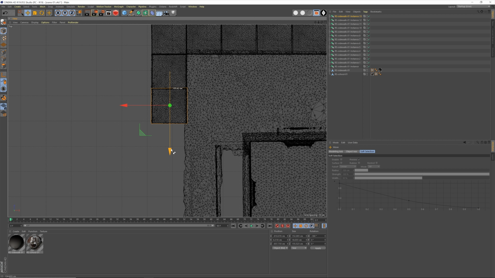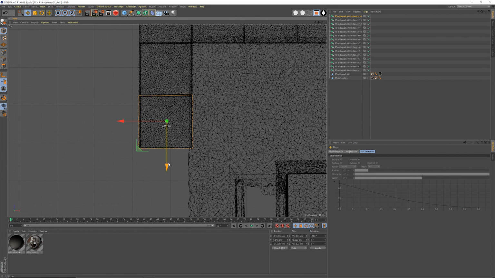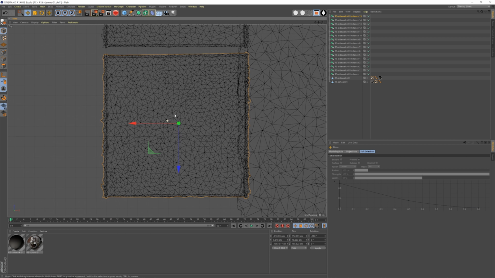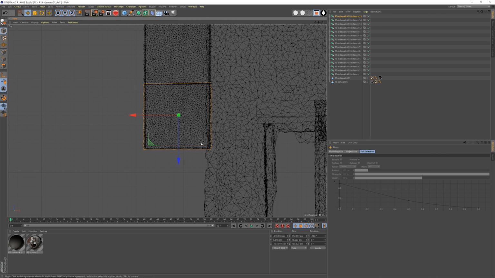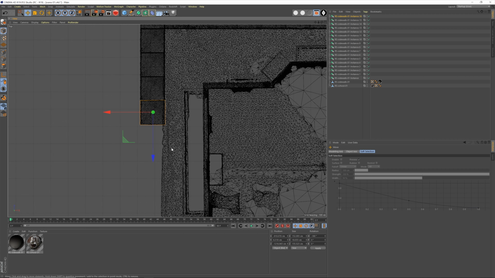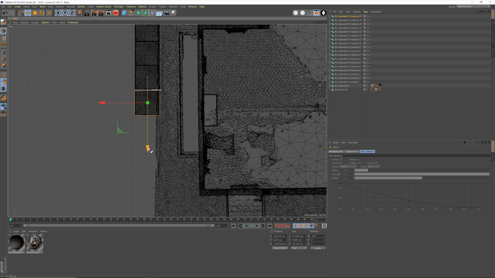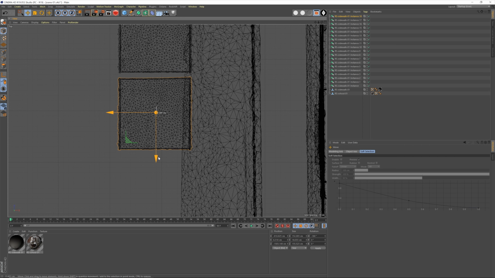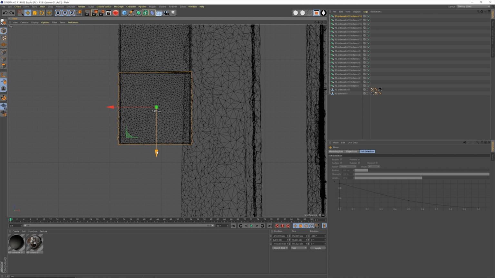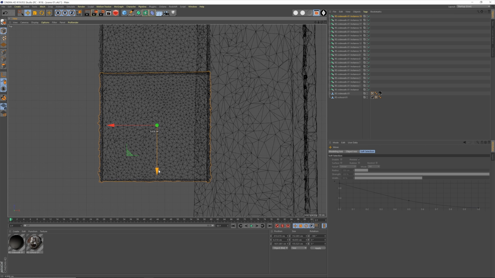And perhaps in the future, let me make sure this is the right, yeah, it is, okay. In the future, I'll scan a little bit more. I'll scan maybe 4 or 5 blocks at a time, and either separate them so you have some variation, or you'll be repeating a bigger chunk of sidewalk. But this is the process and the general methodology for Cine Design that I'm going to be moving forward with for quite a while. So I've been scanning like crazy with LiDAR and photogrammetry.